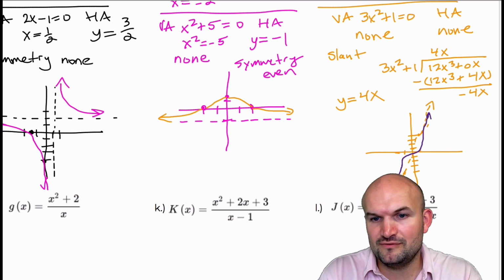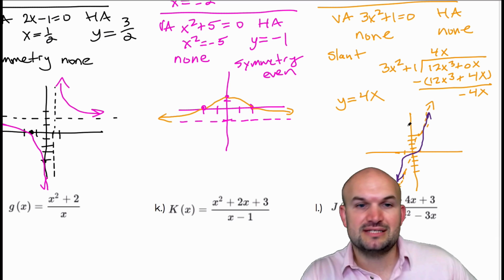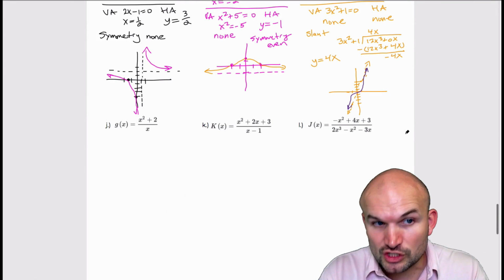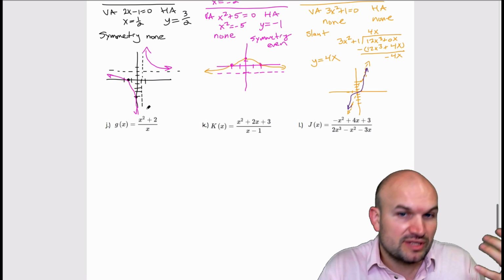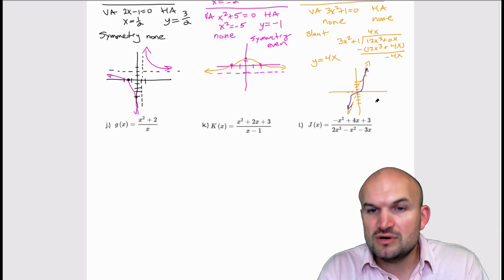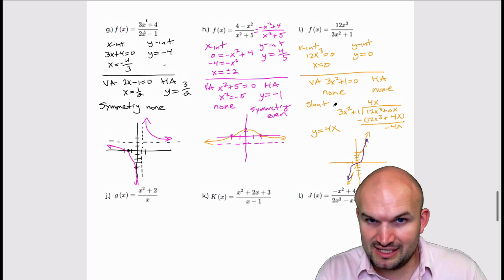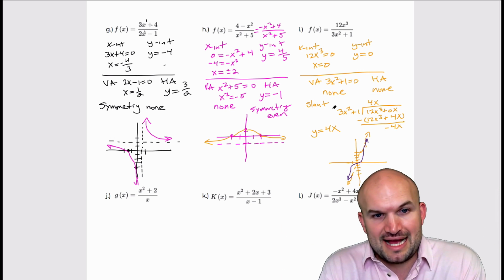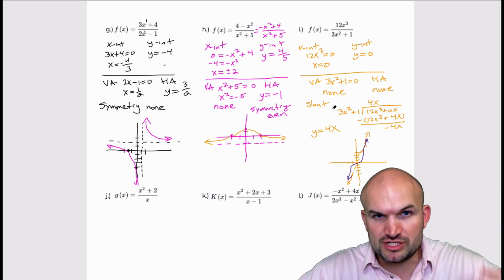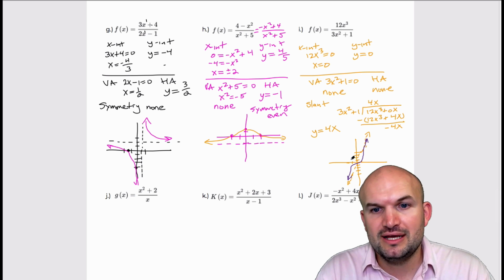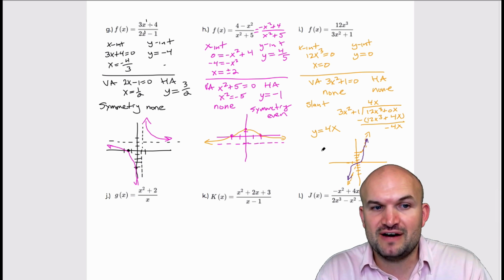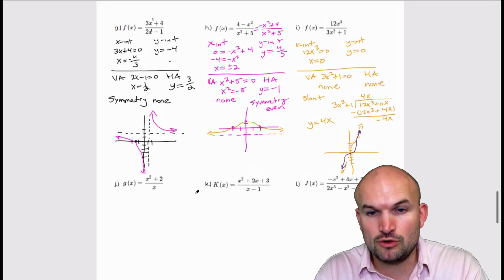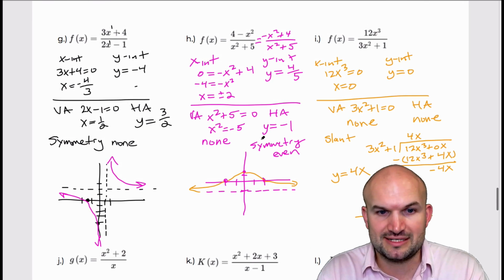A lot of people get confused with asymptotes because they say, oh, it can't cross the asymptotes. Well, it can't cross the discontinuous asymptote, which is the vertical asymptote, because vertical asymptotes are where the function is undefined. Horizontal asymptotes are not where the function is undefined. That's just where the graph is approaching horizontally, and it's the same for oblique or slant asymptotes. It just means where the graph is approaching, moving left to right. It's not where it's undefined. So the function is never going to cross a vertical asymptote. It's only approaching vertical asymptotes.